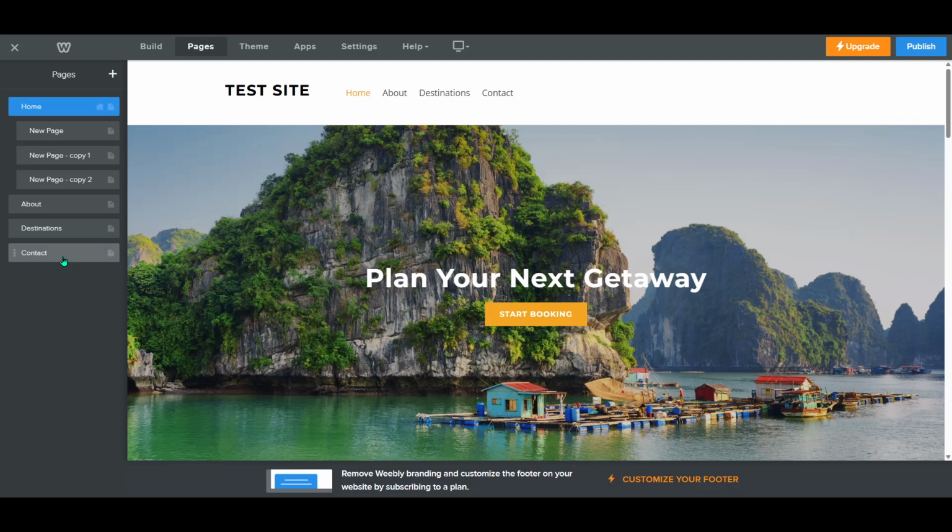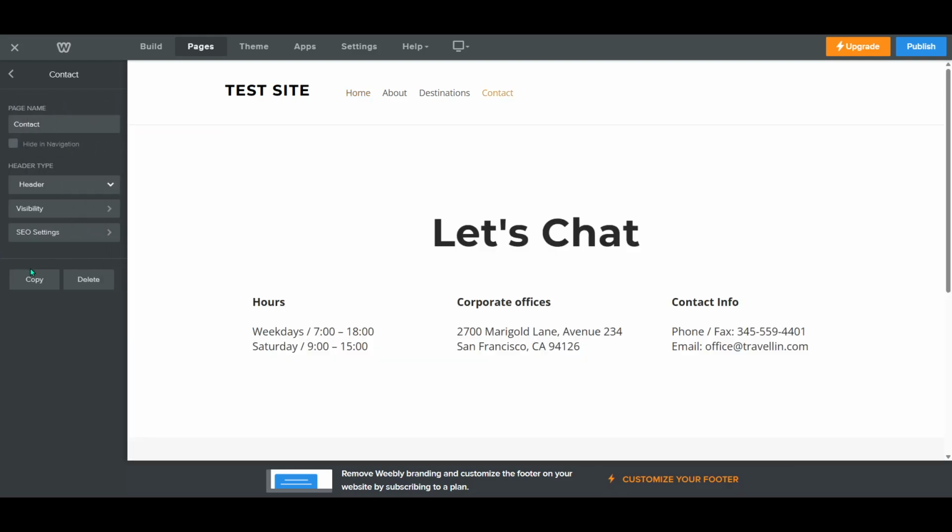Once you've identified the page you want to modify, click on it to open its settings. Here, you'll be greeted with a variety of options that relate to that specific page. The one we're focusing on today is the page name itself. You'll notice a text box designated for the name of the page. Simply place your cursor inside this text box and start typing the new name that you'd like to apply.